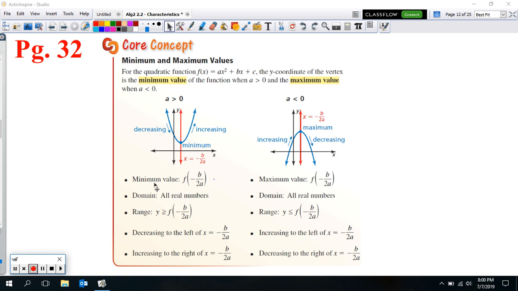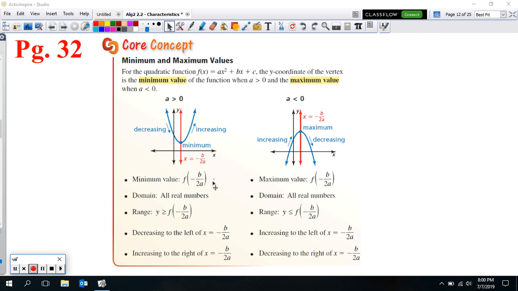So as you can see, let's go quickly through these and then we'll go back through. We have minimum or maximum, domain, range, decreasing, and increasing. So we need to say those 5 things when we're actually going to graph them. We're going to graph the parabola, but list these 5 things as well. So let's take a look through these one at a time.